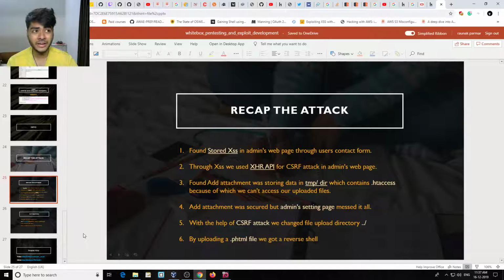There was one more technique called null byte injection. I just forgot the name. What is it called? Null byte injection or null injection. Okay. But even if you try these attacks, it won't work because you are not able to access the file.